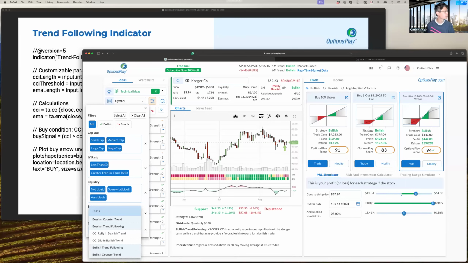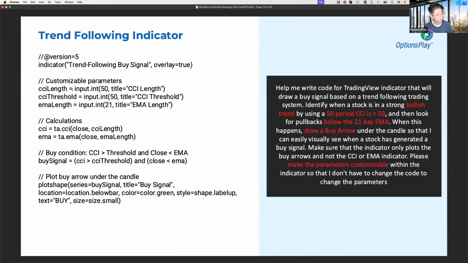Okay, so let's start off by taking a look at the trend following indicator. And what I'm giving you is a template as to, number one, how you should think about building a strategy, but also some of the things that I think are really important to help you very quickly get to something that you can easily test and play around with, so that you can get to a point where you can feel confident in your overall strategy.